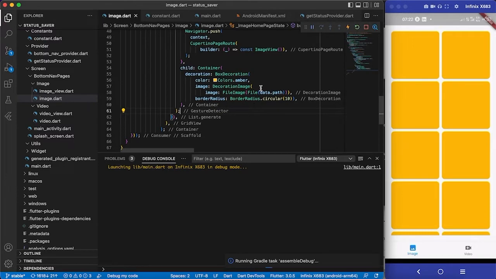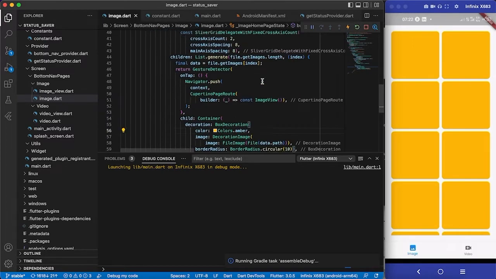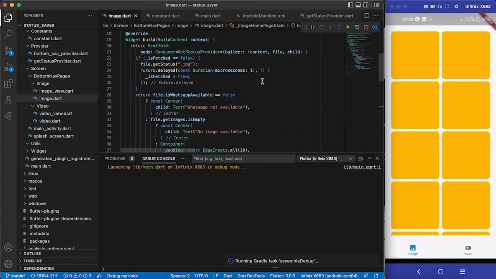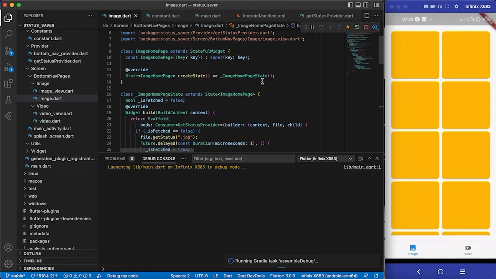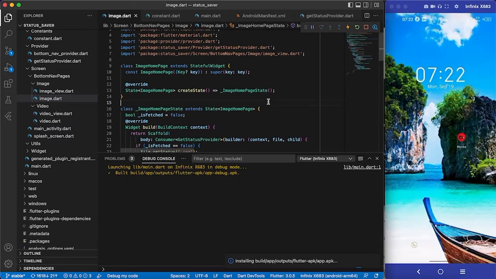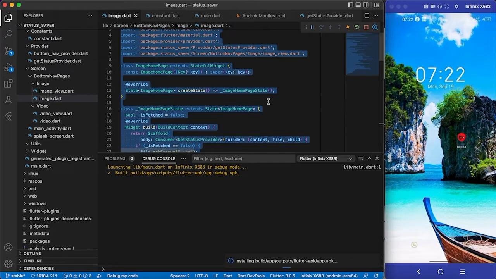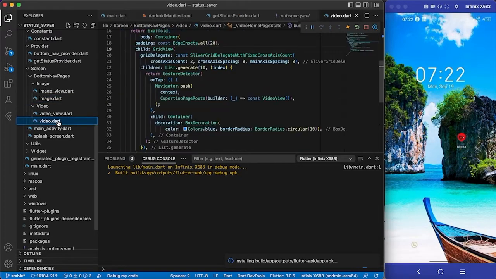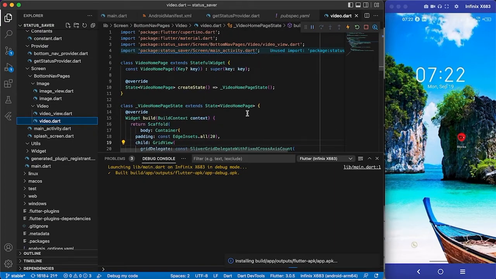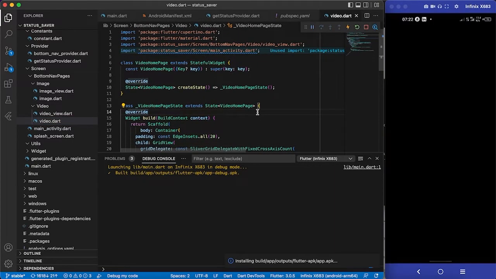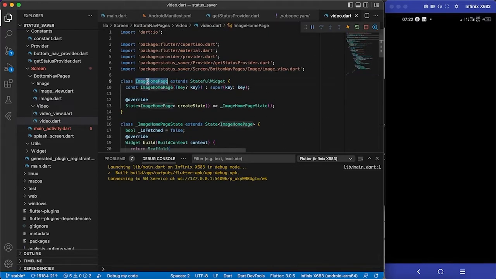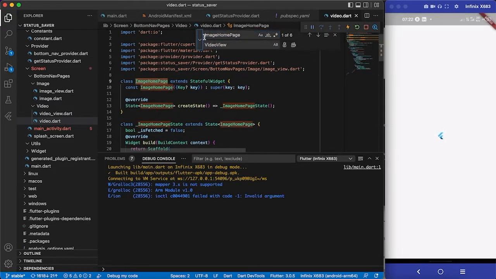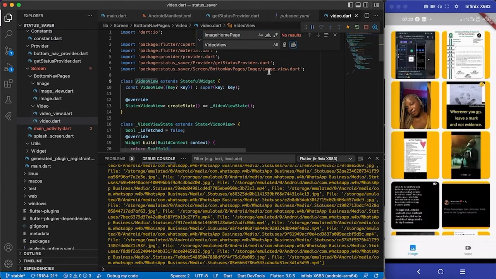I think for this bit now, what I'm going to do is just to copy this code and replace it with the other video side, and yeah, everything should be working very well. But while it's loading, I think what I just have to do is to copy this. Instead of writing this video stuff again, what I just need to do is to replace the whole view with this one, and I will change this here to video view. Yeah, so that works.